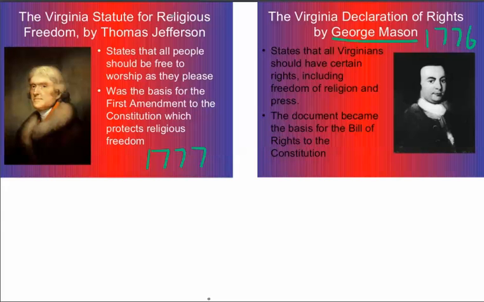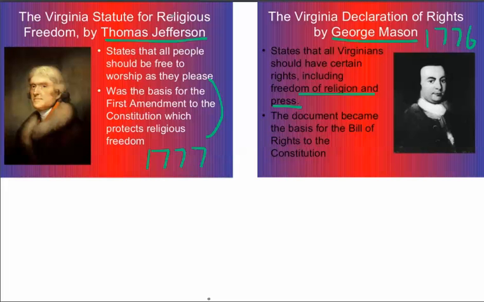And these rights listed in this document included freedom of religion, freedom of the press, freedom of speech, etc. A list of the rights of the people that government cannot take away. The following year, Thomas Jefferson, who of course authored the Declaration of Independence, wrote the Virginia Statute for Religious Freedom, which argued that government should not have the power to tell people how to practice their faith. And this idea of freedom of religion also is very important.